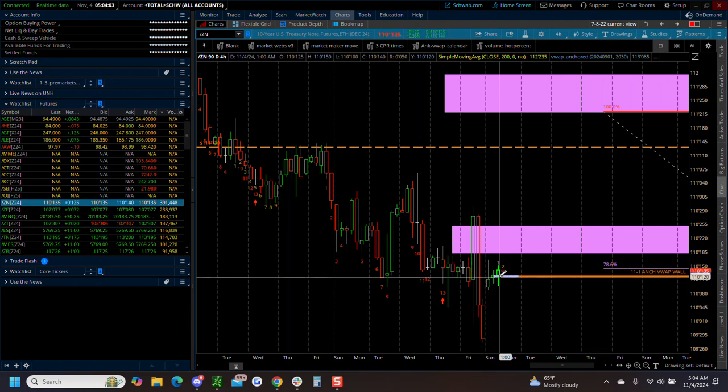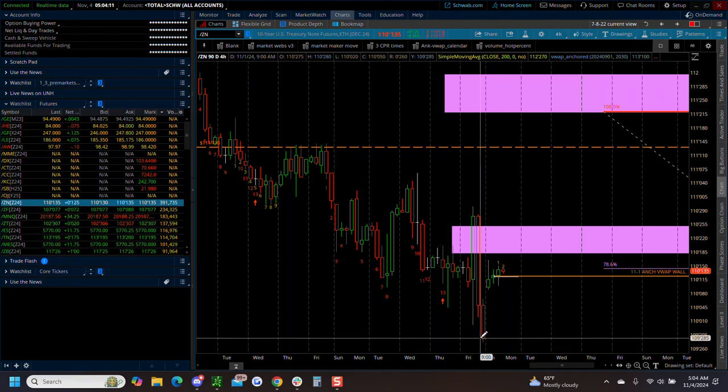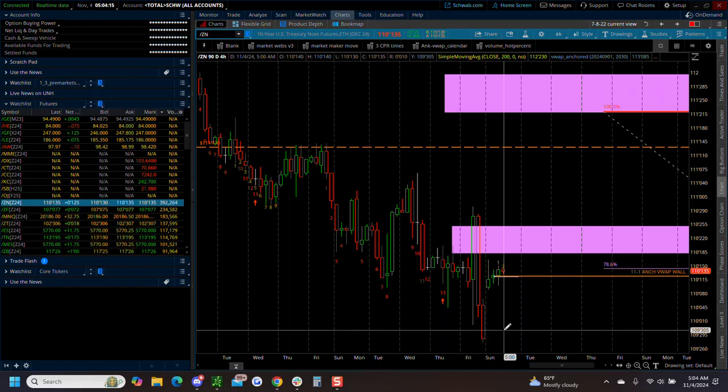give an idea: are we opening on the bullish side or bearish side of the Anchor app? And currently we're slightly above the bullish side of Anchor app since the cash open. We have gapped up. We closed right near the dead lows Friday, and the ZNs are gapping up here on the bonds.